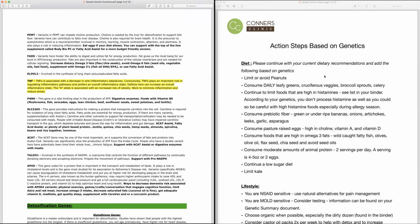So we don't want to micromanage one specific gene or only look in one area and treat that, because there are domino kind of effects, downward effects that may happen if you start manipulating one gene. It's part of a whole system. So it can affect the whole system or other systems that it is related to. So when we do make our recommendations, we are keeping individual genes in mind and we're keeping entire pathways in mind to help support you.